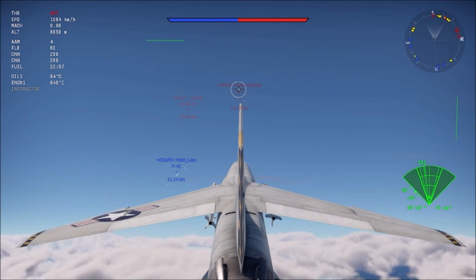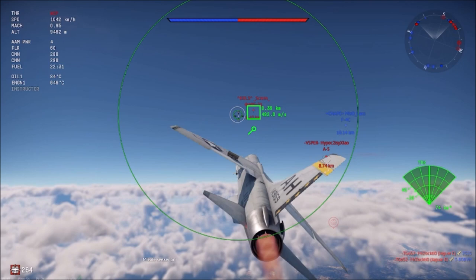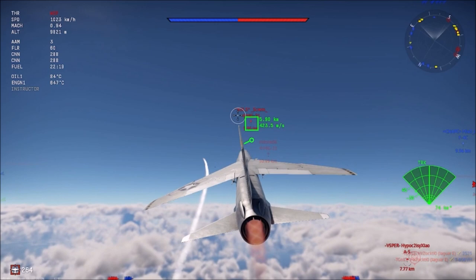Yep, he has launched what seems to be an AIM-7. But the AIM-7... Does he get the AIM-7D or C? I don't know, but that's not a very good radar missile anyways, and he has missed. Meanwhile, radar has locked up a MiG-21. And Fox-1, AIM-9C, has acquired the target. Come on.